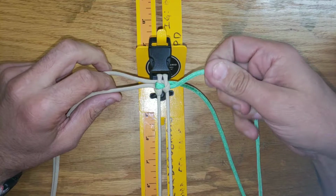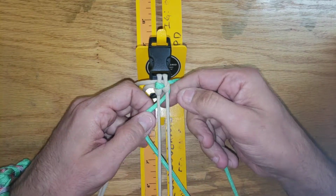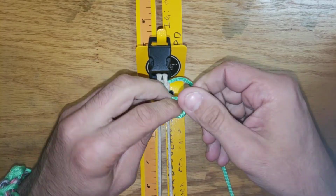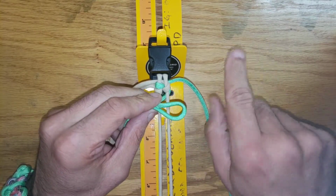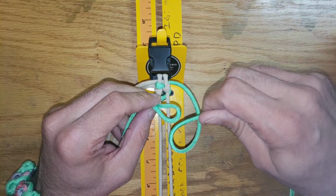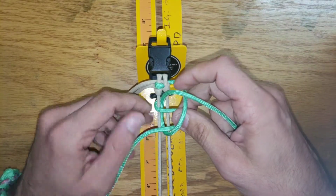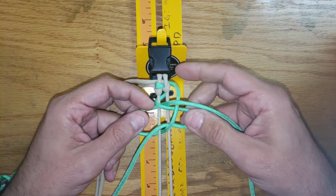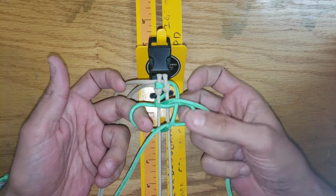I'm gonna start this off with the mint green. I'm gonna take that cord, and I'm going to come underneath the core strand to the left. Then I'm going to take the cord and make a loop going to the right. Next, you want to take this cord and twist it over that loop, bringing that through, making sure the loop that you just made with the upper cord, you're going to bring one end out here and the other end out here.